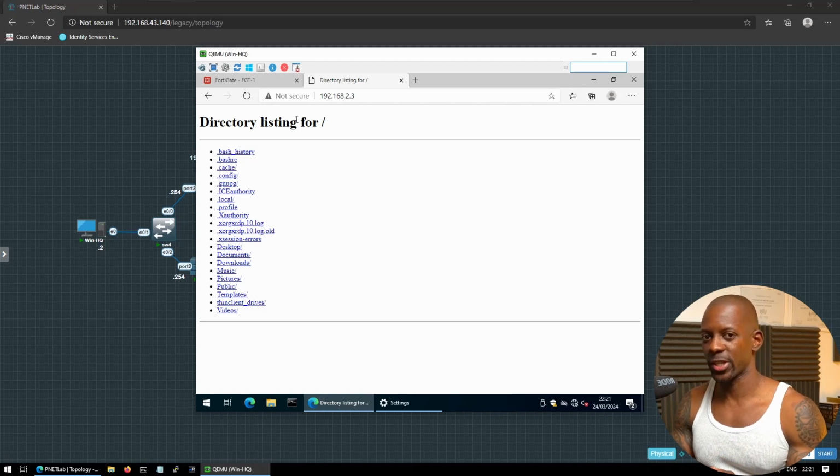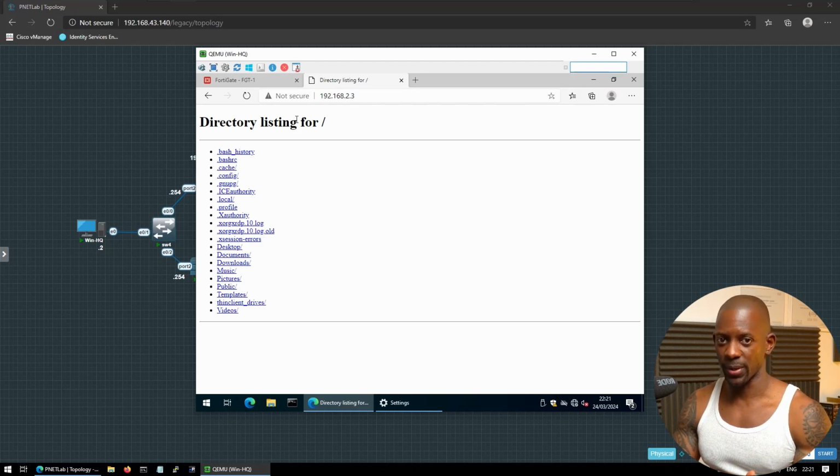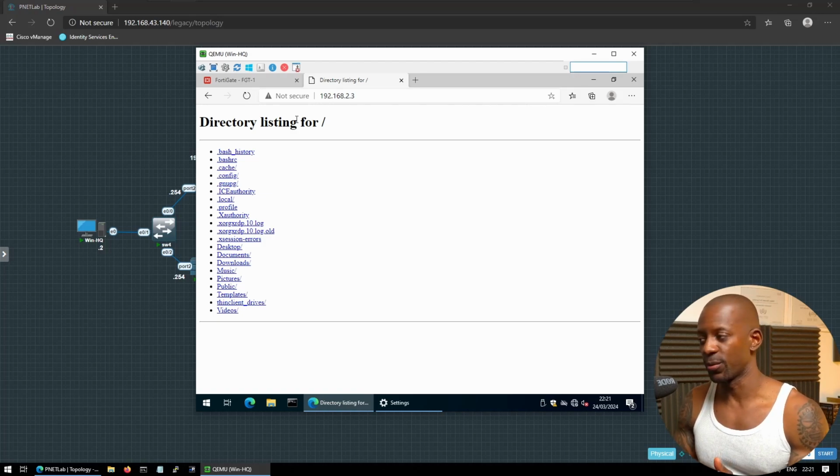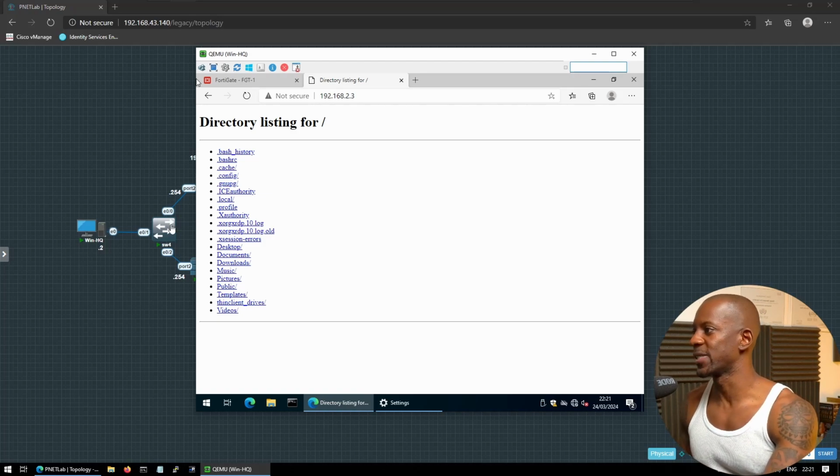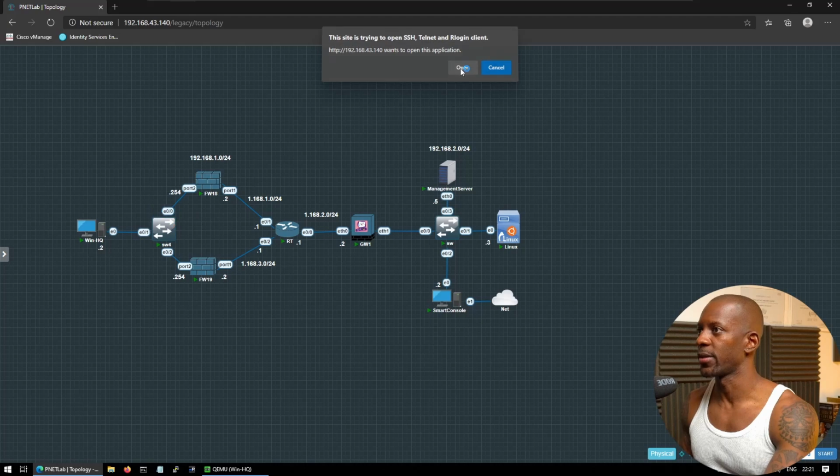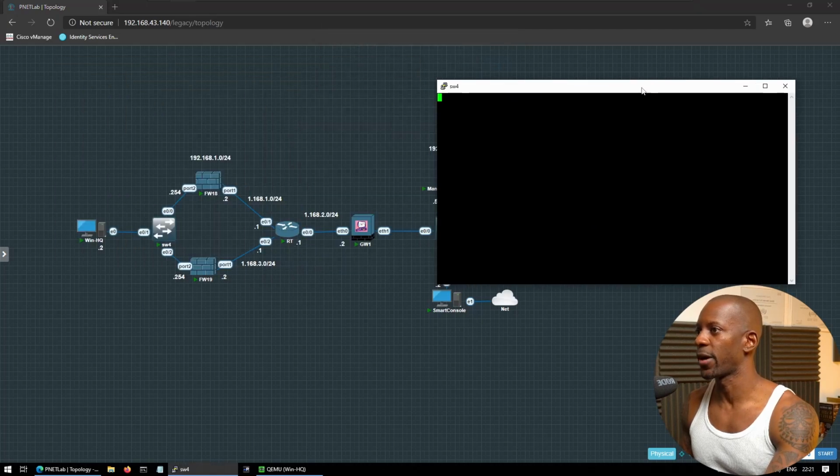But we had a challenge, recall that. We need to set up 2 VPNs with these 2 firewalls with the same gateway. So what do we have to do next? We have to set up another VPN on FortiGate 2. But first we have to disable the interface on firewall 1.